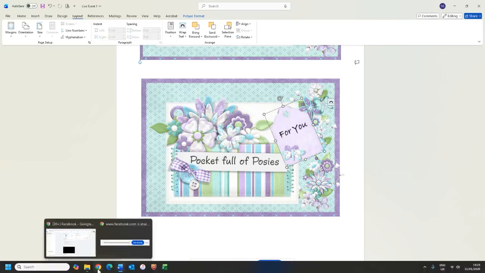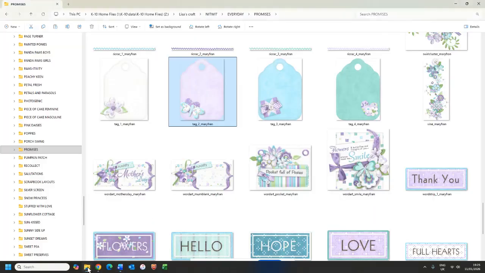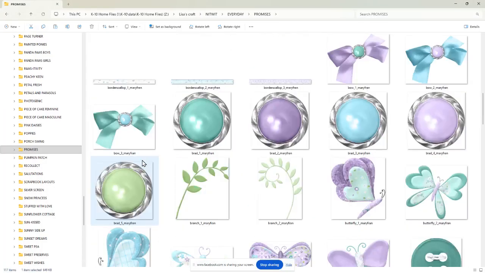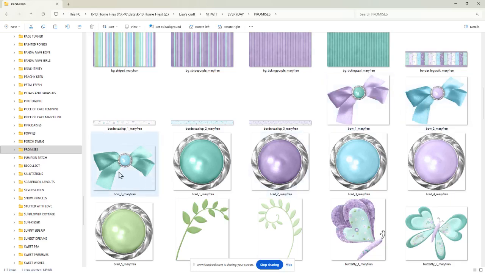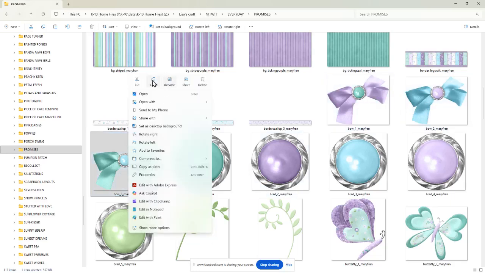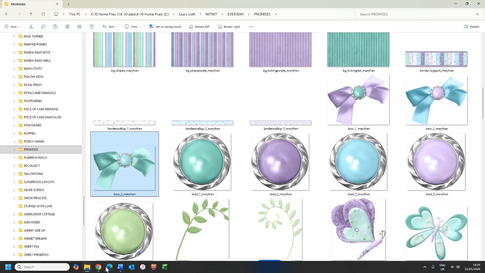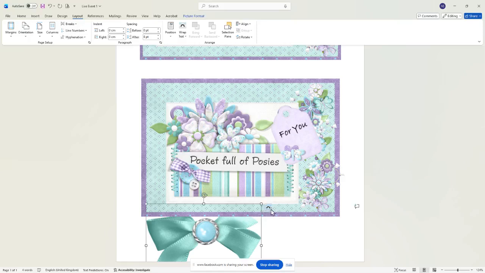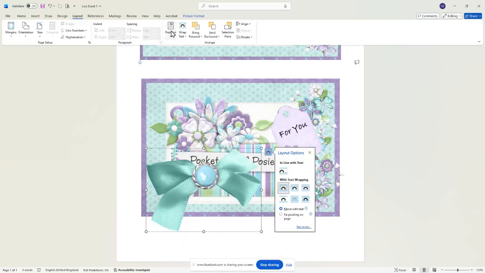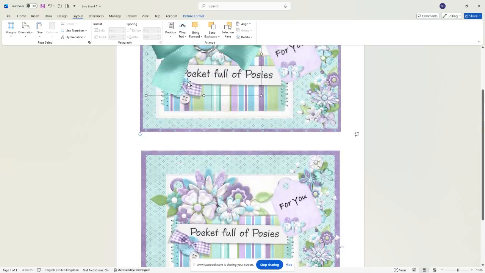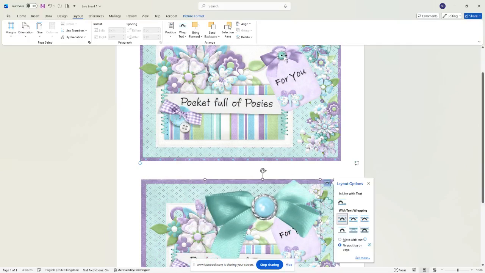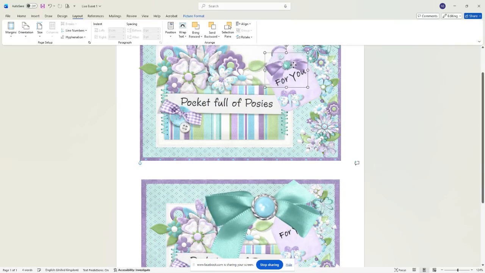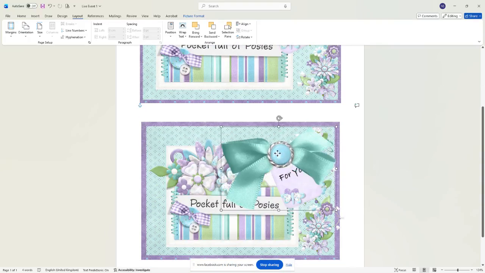I want to put a bow on top of the tag. I think I put a green one on. It doesn't really matter. So I'm going to copy the bow. I'm going back down here. Right click, paste, click on the image, make it square, go up to position, top left, find your bow, bring it down. Oh, I put a lilac-y purple coloured bow up there. Never mind. Let's put a green one on here. So yeah, a little bit on the big size.